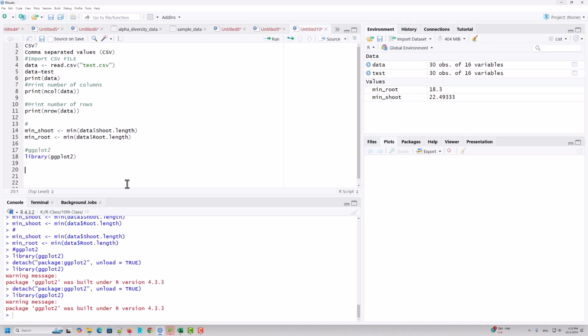These two things are important and you need to provide them to RStudio.